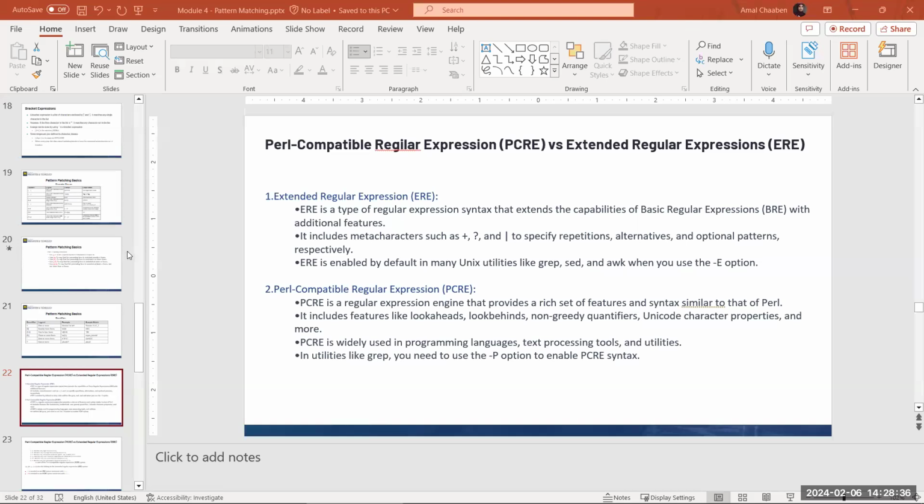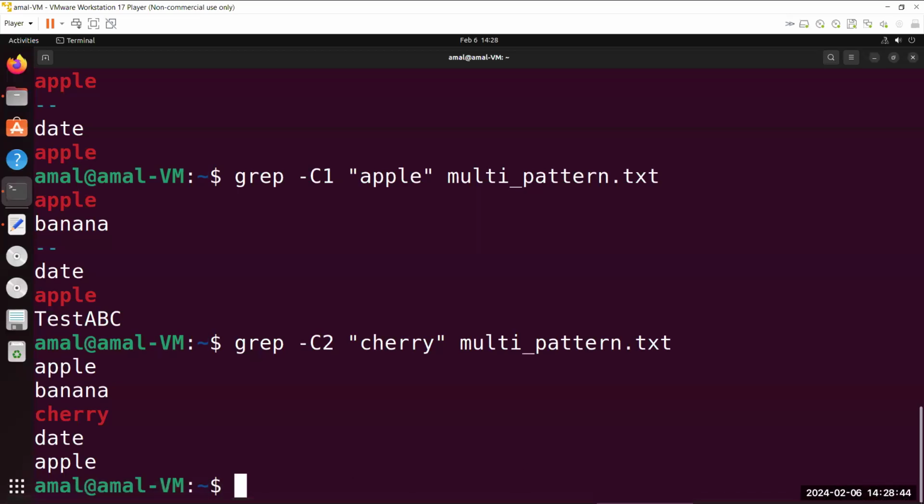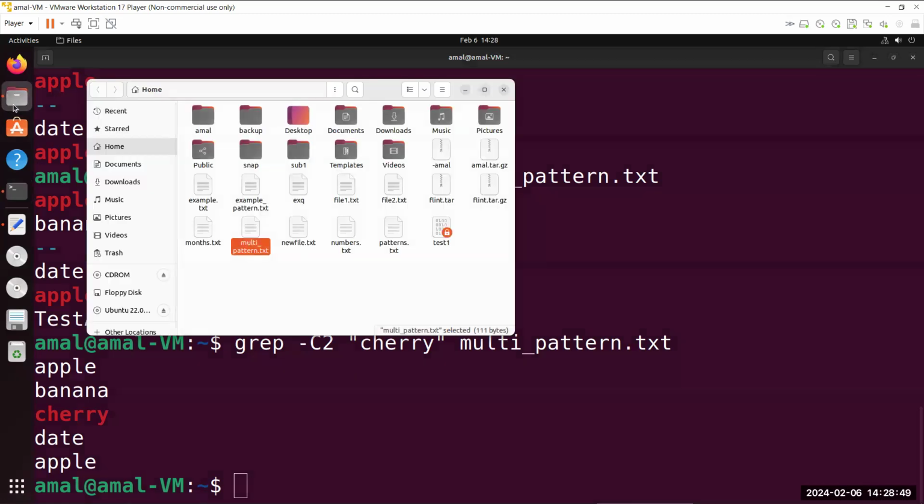Okay, before moving to this part, let's try these patterns. So we'll now use the example pattern 5, which is here.